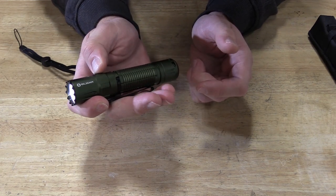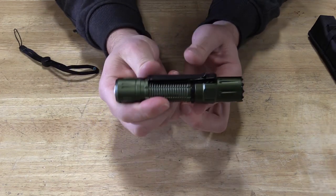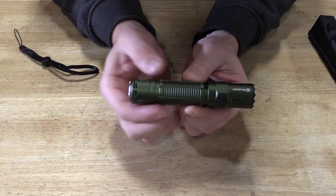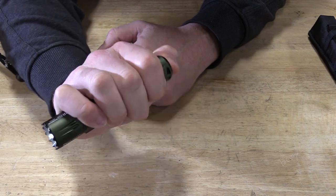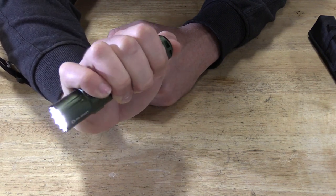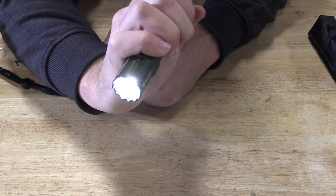Right now I'm in moonlight mode. The cool part is that this is also meant for a tactical situation — you can mount this on a gun with no issue. They have mounts and pressure switches, and the back magnetizes with a pretty serious magnet. You can use the tail switch by pressing it lightly and it comes on in medium; hold it and it acts as a pressure switch; push it quickly and it stays on; push hard and it comes on in turbo mode.